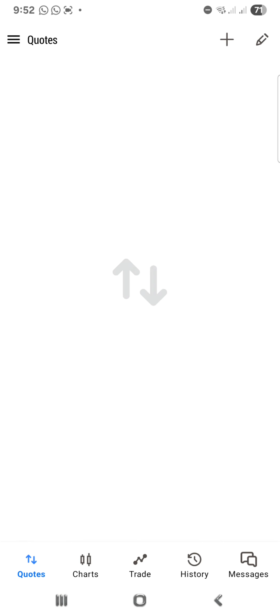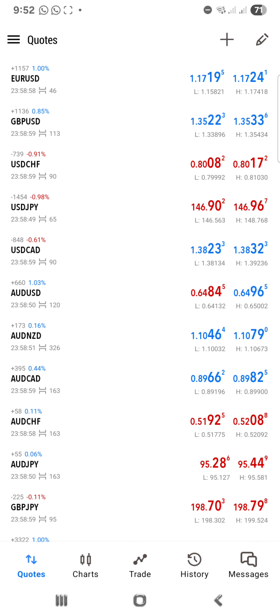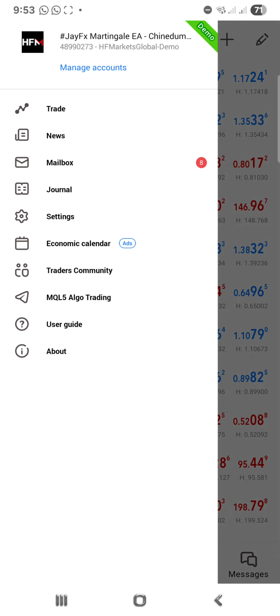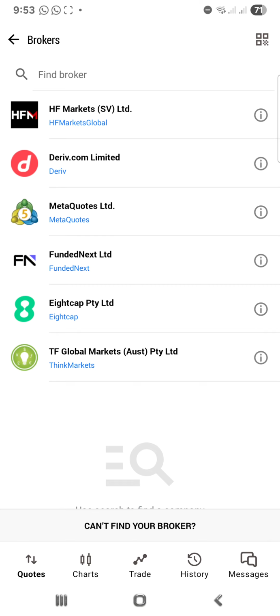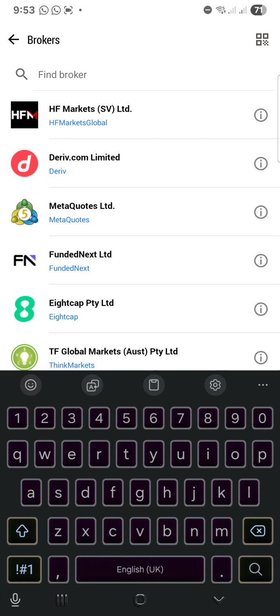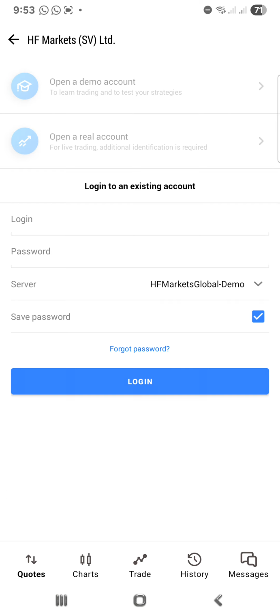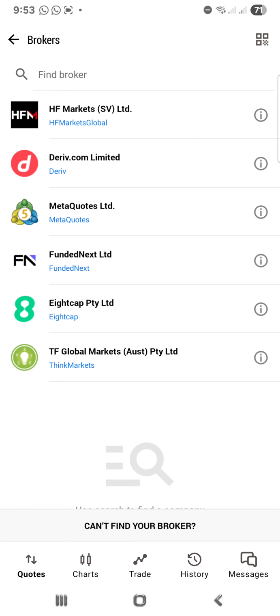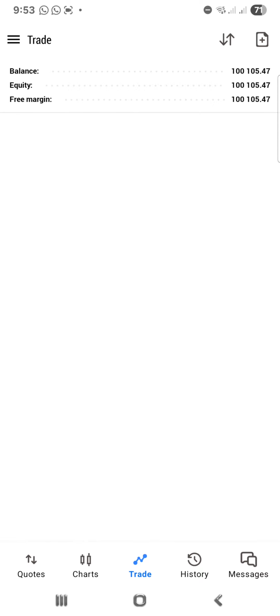Once you've chosen your app, you set up your account. If you do not have an account, you need to register with a broker, right? And then once you're done registering, you verify your identity and all of that. Once you're settled with the broker, then you just have to come in here and add your login details, like you log into your account on the MetaTrader 5 app. Here, if you click on this plus sign, you just search for the broker. Once you search for the broker, then you add in your login, your password and all of that, and then you log in.